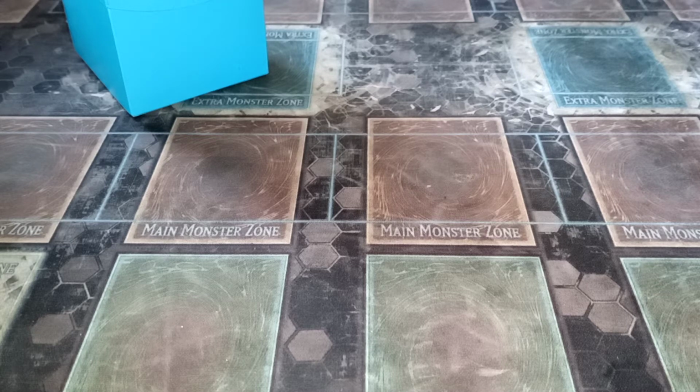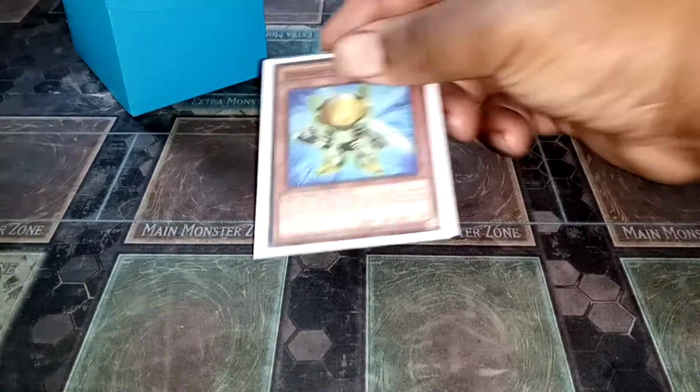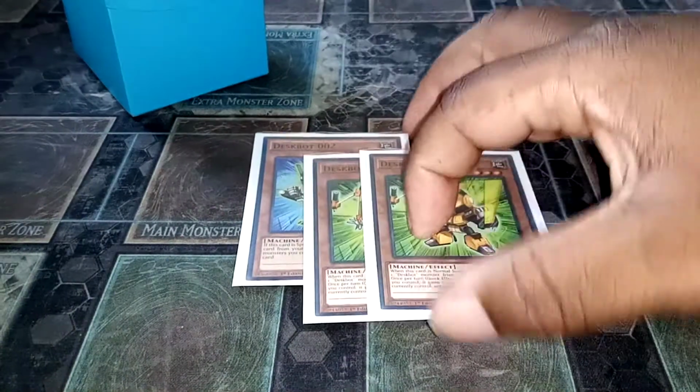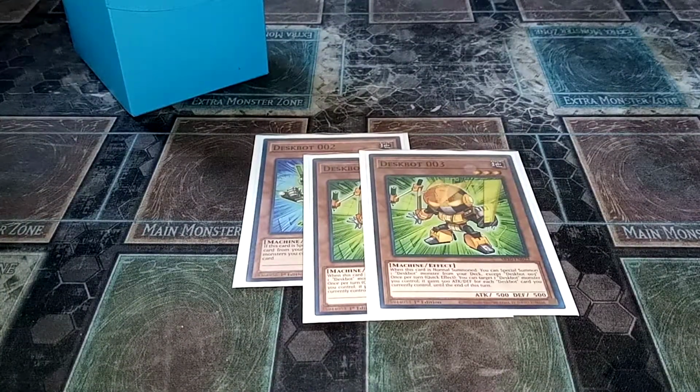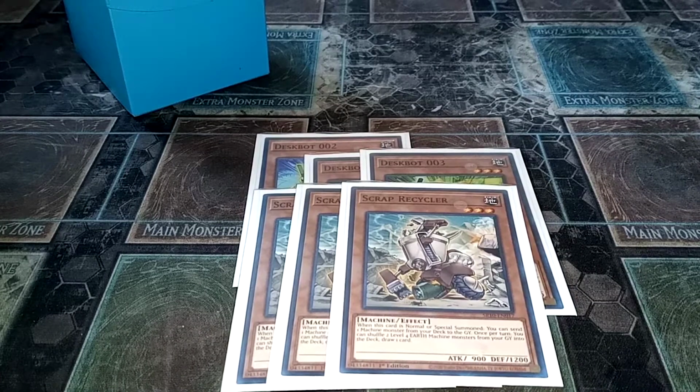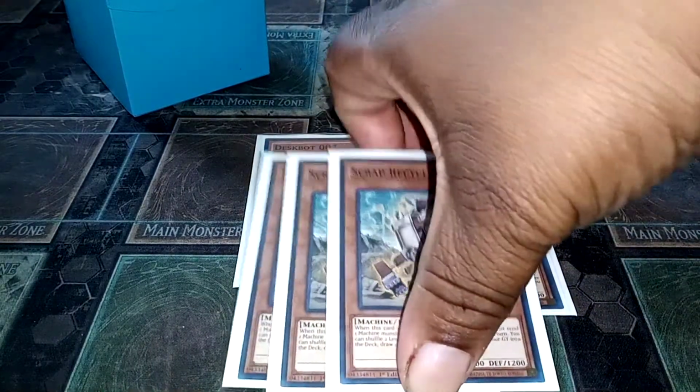So what I did was I took some stuff out and replaced some stuff to make some spicy tech. And that is 1 copy of Despot 2 and 2 copies of Despot 3, which actually work in this deck and give me a better combo extender. Unfortunately, it still stuns the deck. But that does help when you add Scrap Recycler at 3. And basically that's it for the outsourcing as far as the main deck monsters.